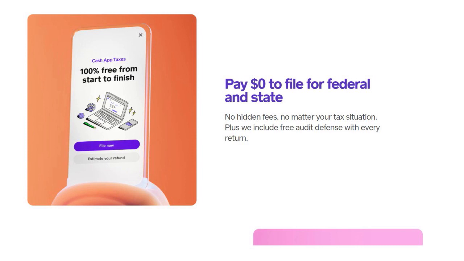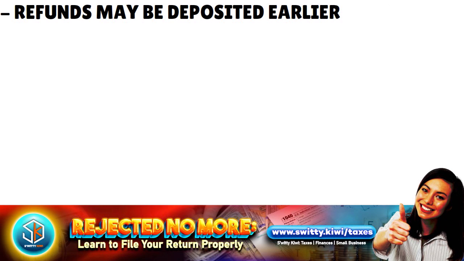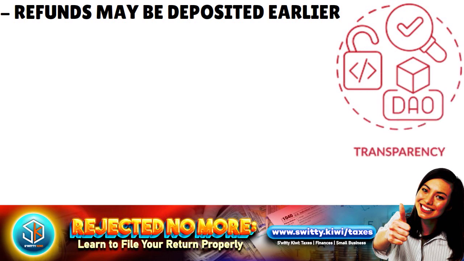And so one thing we love about Cash App Tax is that they have an accurate calculations guarantee. They have a free audit. They allow you to have your refunds deposited a little earlier. This is really good. And so basically you have transparency across the board. So we love that a lot. Obviously you do not have 500 forms as you do with TurboTax. That's one thing for sure.